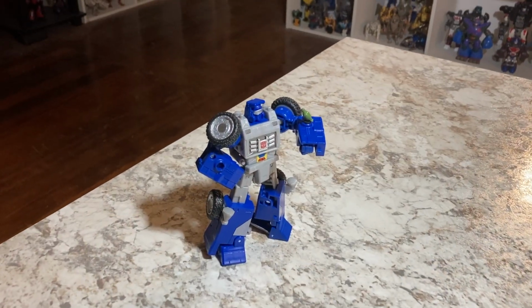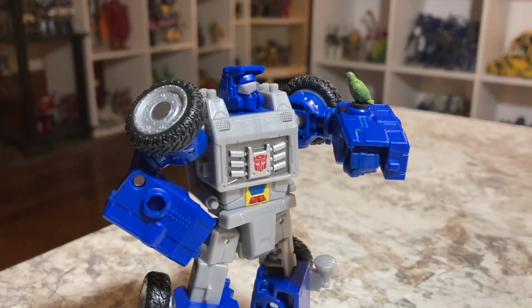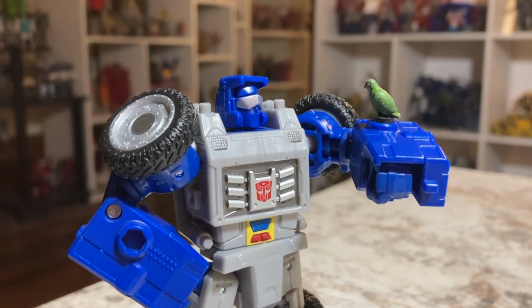And then moving on, my number 9 pick for this year is going to be another redo of a G1 Minibot in the deluxe scale, and that's going to be Beachcomber. This guy is awesome. I love that he comes with the little bird. I love that he has the rubber tires. He takes all the things that I really liked about the Power of the Primes mold and just improves upon them by upscaling it and giving him a little bit more detail and getting the colors a little bit closer, because the Power of the Primes one had that slightly greenish blue, which I didn't really have a problem with at the time, but then comparing him with this one, I was like, oh yeah, no, this is the blue that I want for Beachcomber.